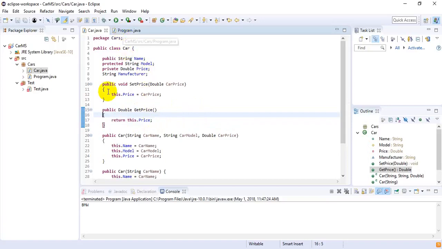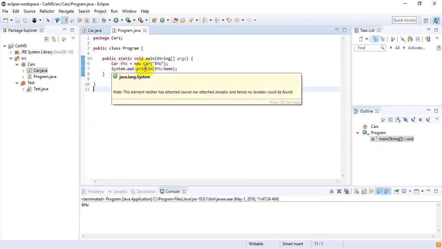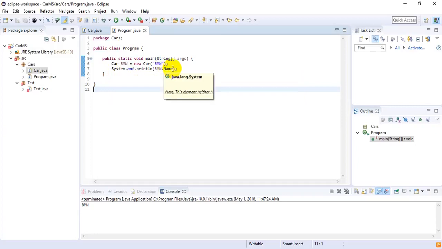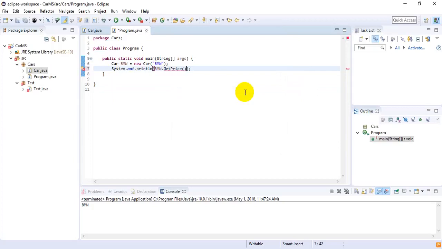Now I'm going to the program class, and there I want to get the value of the price field of this car class. Inside the System.out.println method I am going to write bmw.getPrice.